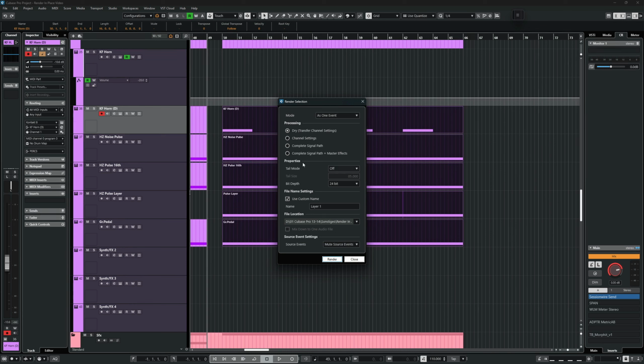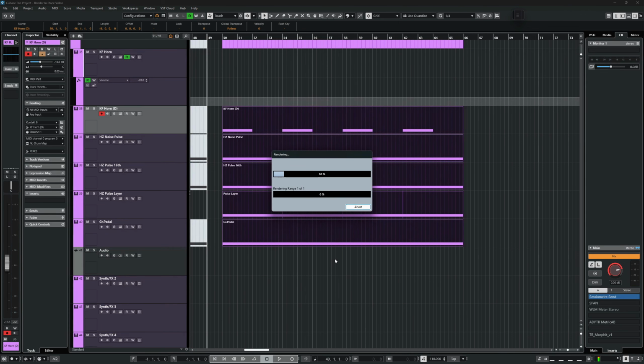But this doesn't work with the track setting. You have to choose the channel settings or one of the other two here. And then we have this option here, mix down to one audio file. So we select this. And I recommend giving the new audio file a proper name, so you can recognize it in your sample pool. And then we hit render.